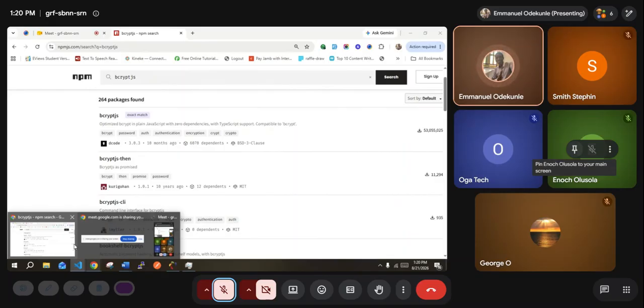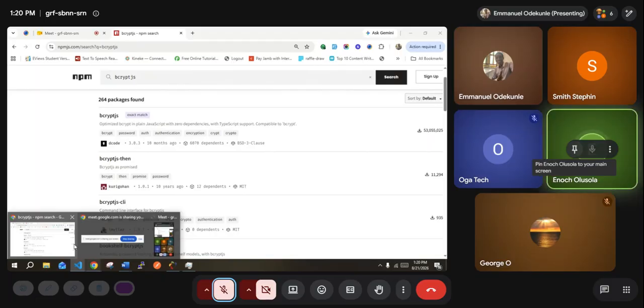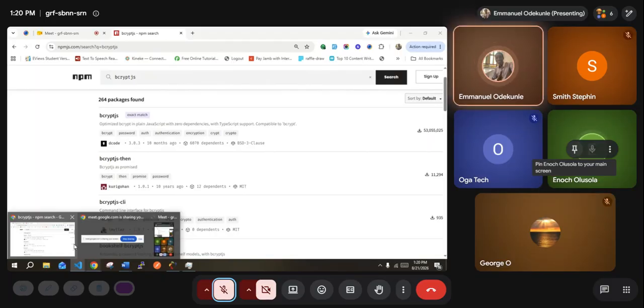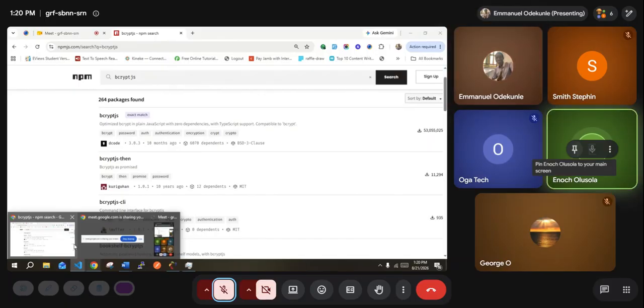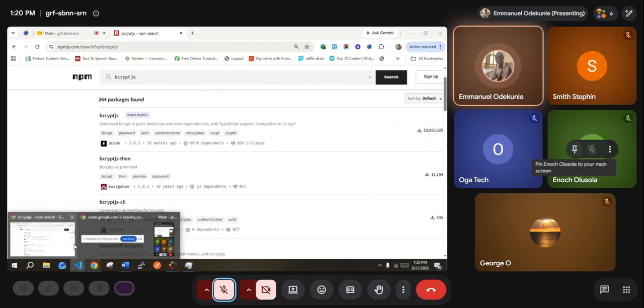Do I need to add middleware to that? Not really, because I want everybody to access that information. So that is the essence of middleware.